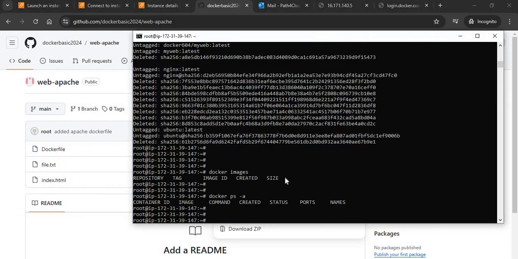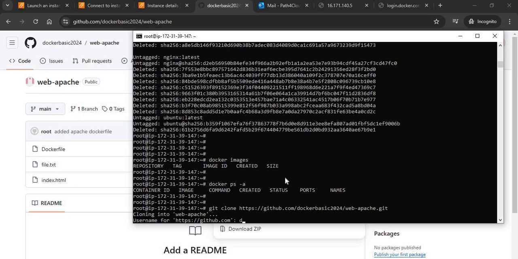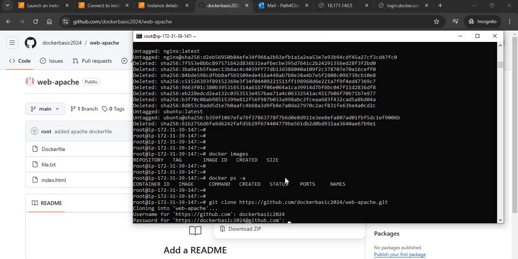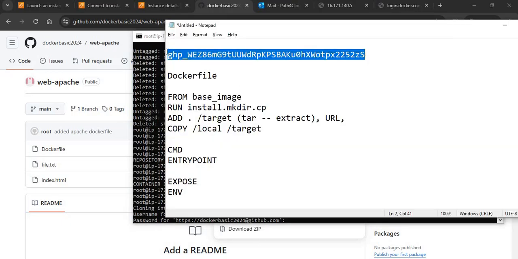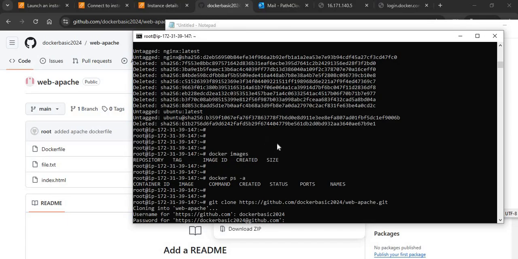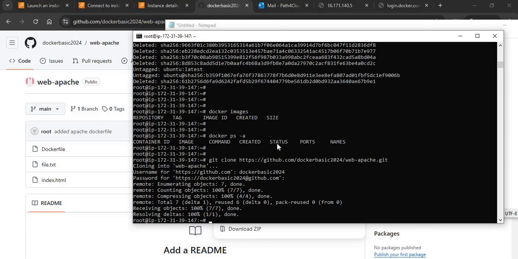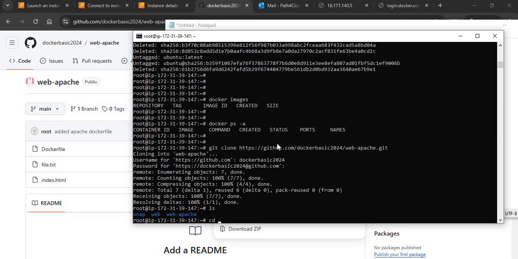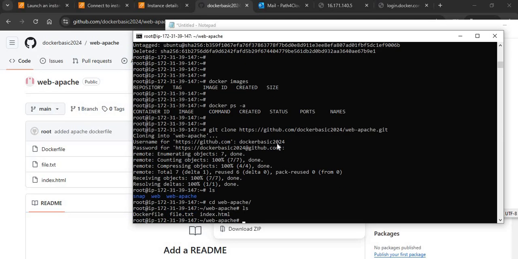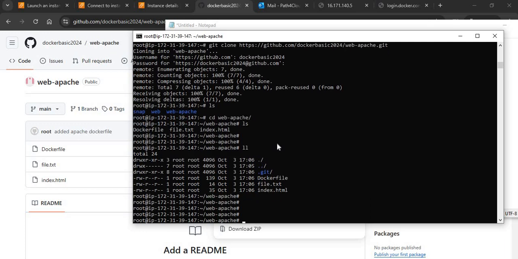So I will run git clone and hit enter, and you can see it is asking again. I will give Docker, but it should not ask because it is publicly available. I will check in GitHub class. Fine, no worries. You can see it has cloned the Apache repository, and here you can see that all three files are created.